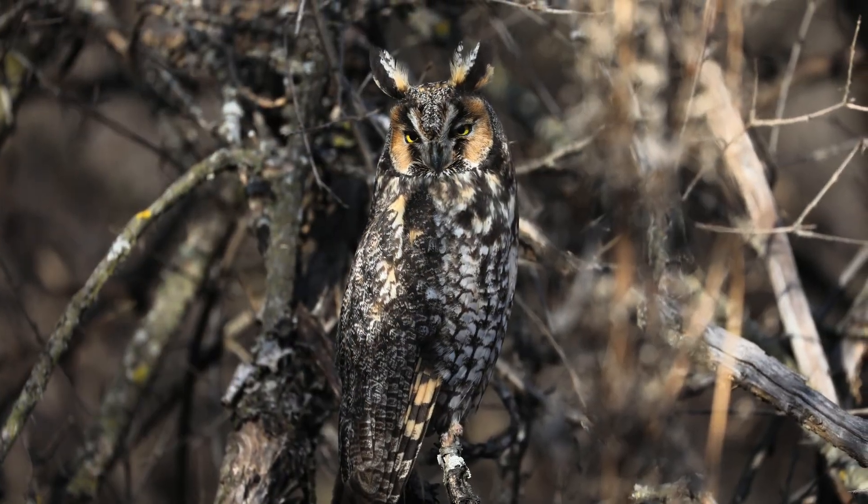Finally the tip of its head surfaced and it acted like it was going to come out and look around. The owl was of the red variety, which is usually more common in the east. We are supposed to have gray screech owls, but all the pictures I've ever seen posted are red. Only a few seconds after popping up an eagle flew over low and the owl went back into its cavity — it could have been a coincidence. It would have been nice to get some better shots, but the owls stick around all year so it should be easy to find again.